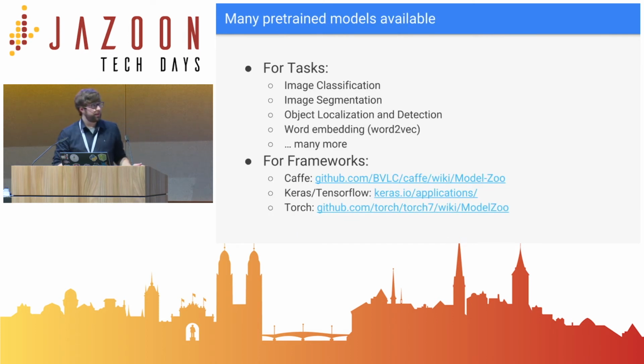And what is the good news about this is, this uses Caffe models, and there are a ton of pre-trained models available. Pre-trained on different data sets for different tasks, for different frameworks. There are models available for Caffe, for Keras or TensorFlow or for Torch or for all the other frameworks, basically. And you can find models for classification, for segmentation, localization, detection, word embeddings, face detection, or whatever. You can just go to the links and see there's a long list of models that are trained on different data sets for different purposes.